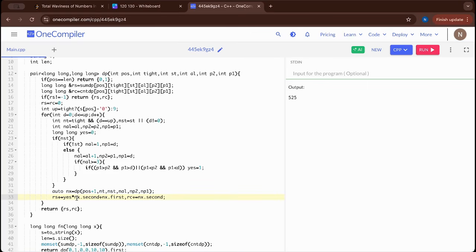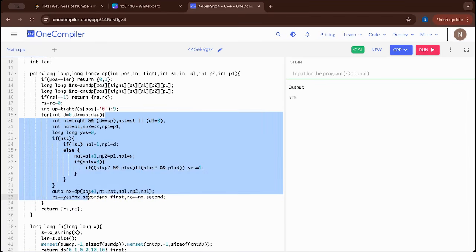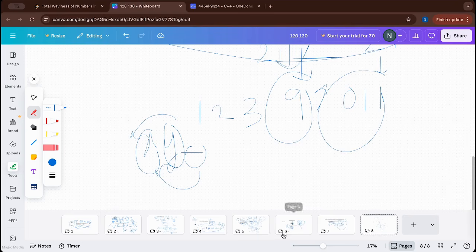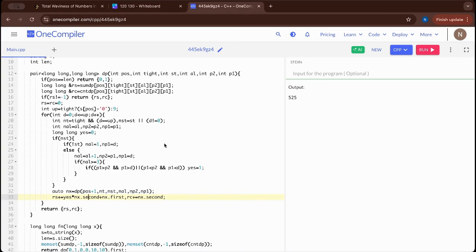It is simply the sum of all. Like we are doing only for one digit, right? So simply next dot second plus next dot first, which is the answer for that, and then new count is equal to next dot second. So indirectly we are adding for every digit. So for example, we are at 1 2 dash, we are adding for 1 2 0, 1 2 1, 1 2 3, and so on. And finally we are adding for 1 2. It is simply RS, RC.